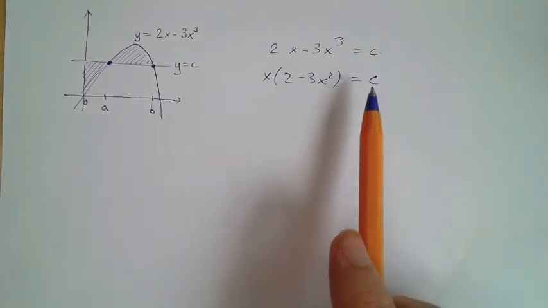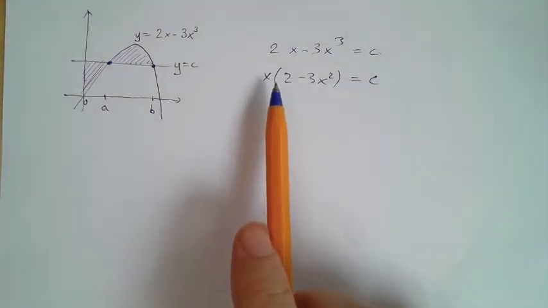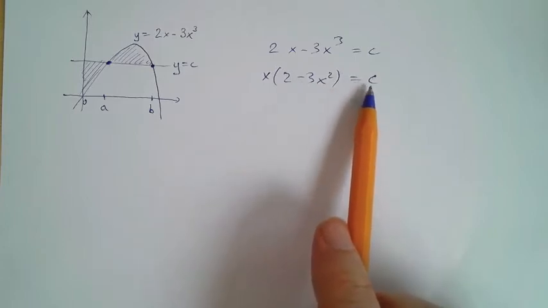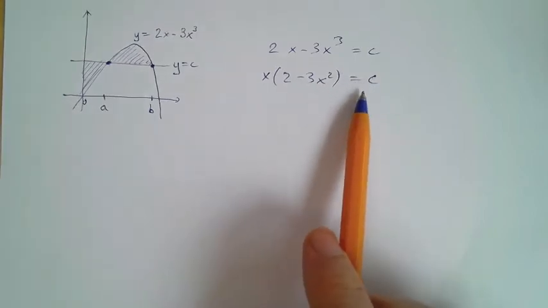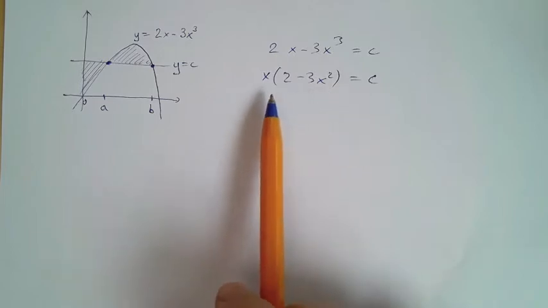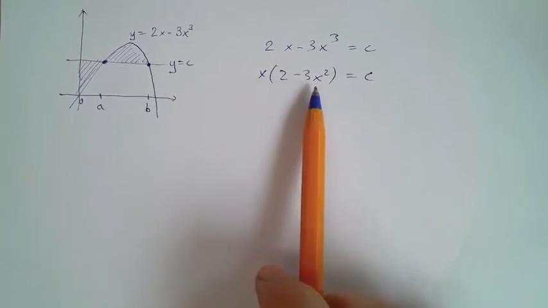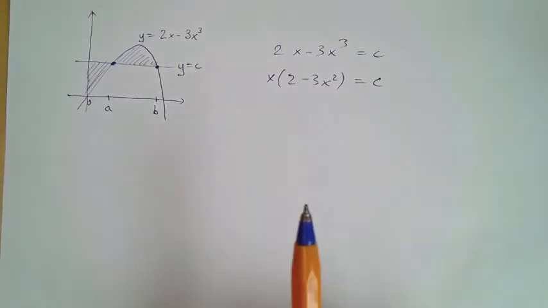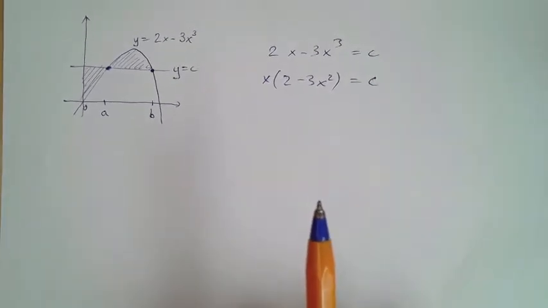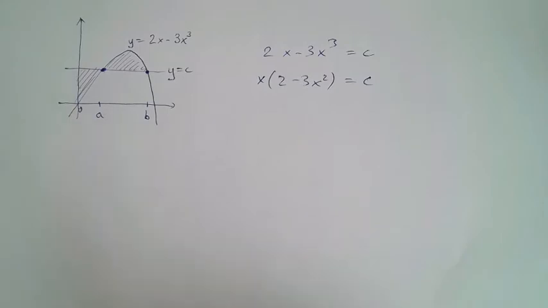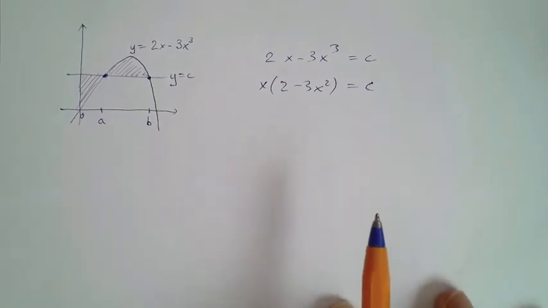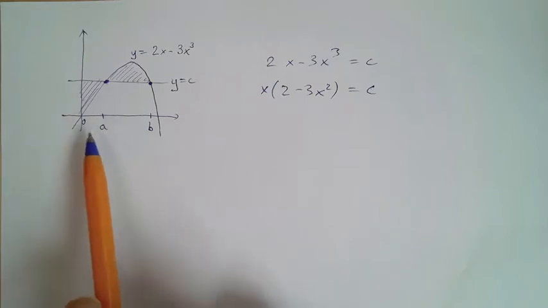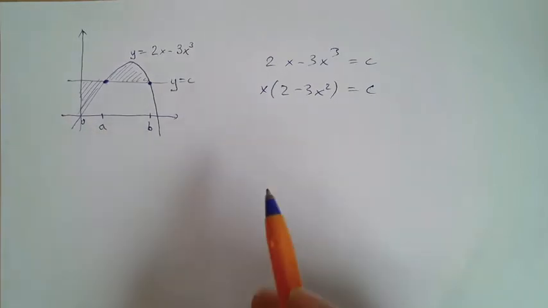When it's equal to 0, then you can say, well, x equals 0 or this equals 0. But when it's equal to a number, you can't make any progress. You can't say either x equals c or 2 minus 3x squared equals c. That's a classic mistake that we want to avoid. So we are really stuck right from the beginning. But actually, it's not impossible to solve by just moving forwards with 0, a, and b as such.